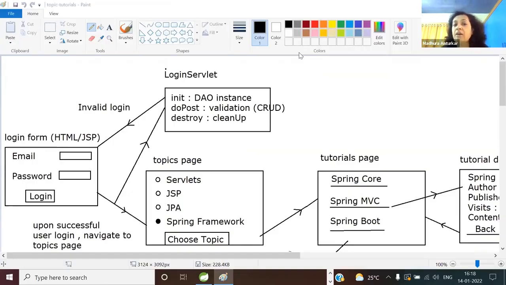Try this out. So I was asking, what is it called? Yes, redirect, client pull. So the moment you say client pull, how many requests will be sent from the client? Let me rephrase. How are we going to navigate the client to the topics page? In the same request after the form submission or in the next request?